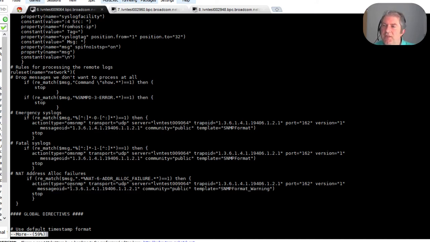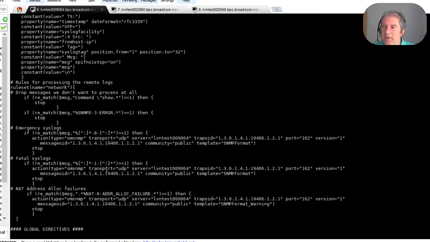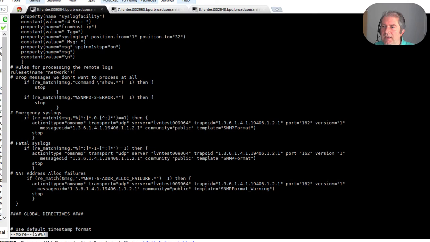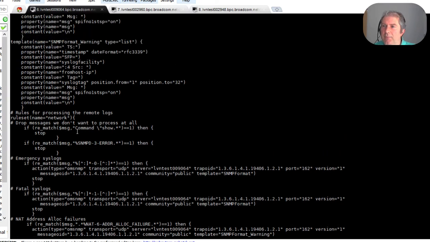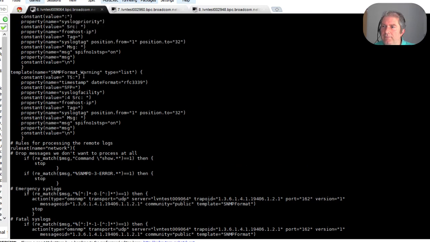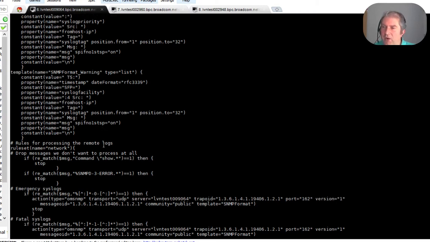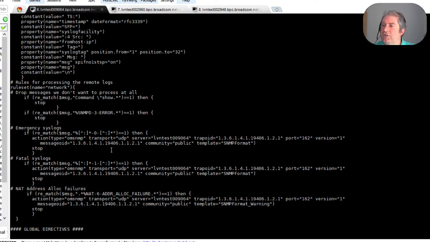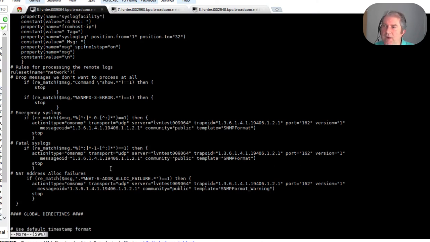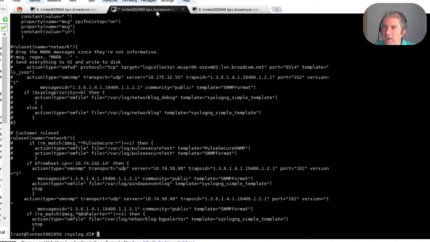So the idea is if you're doing this in a lab environment, you can open this up to something more along the lines of sending where syslog priority is less than 5, for example, less than or equal to 5, or do some other regular expression matches here to send those up as traps. Or you could potentially send everything up, right? So if you're doing it in the lab environment. So I'll walk through here.